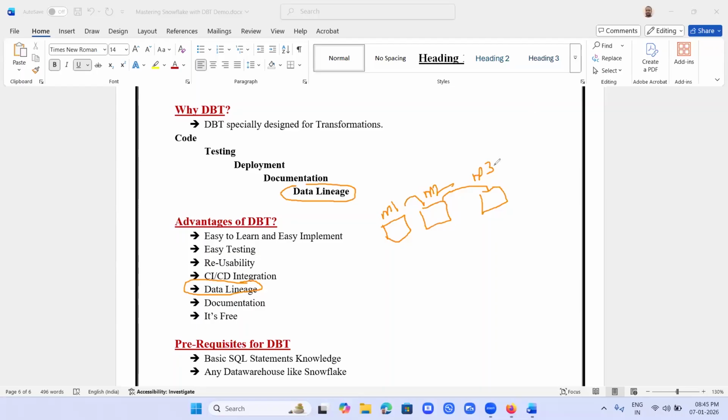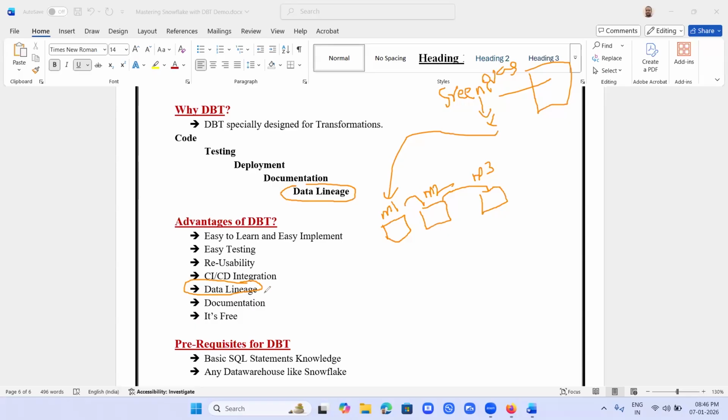Let's say once we deploy all these DBT scripts, our client says, "Hey Srinivas, I want to add a new feature called X into this model 1."